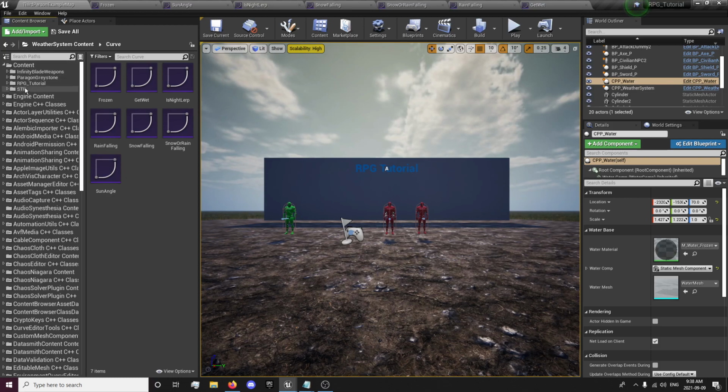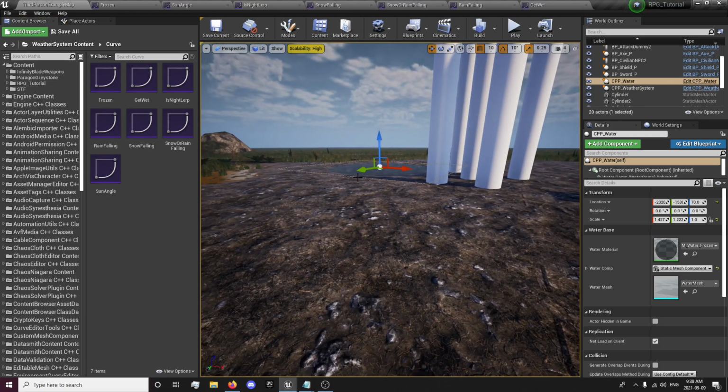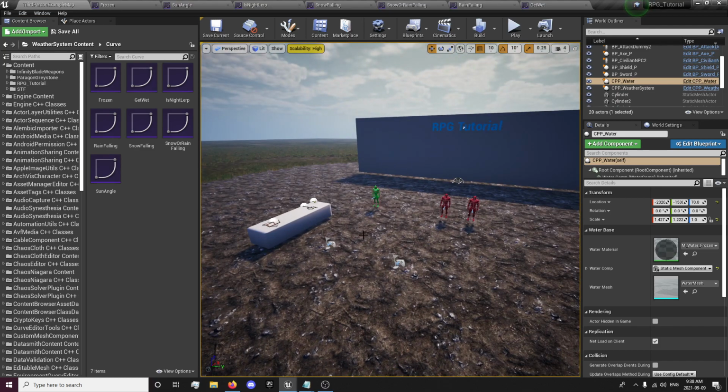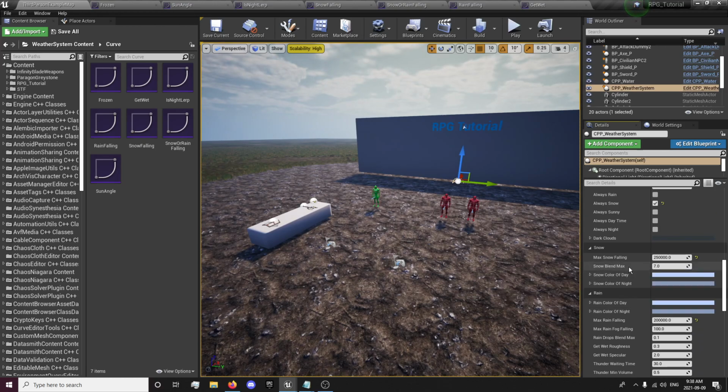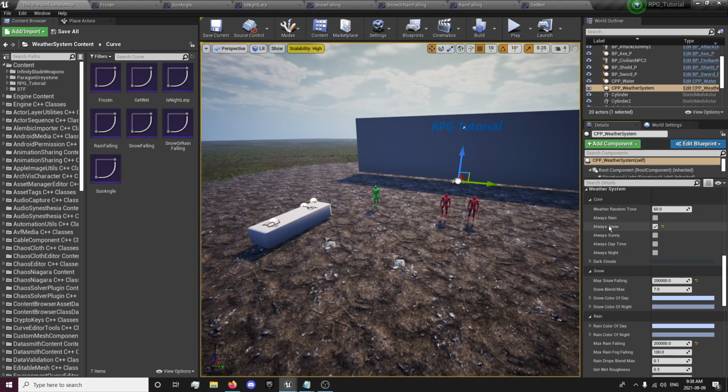So now that we have our weather system in place, everything is default adjusted. I'm just going to adjust the snow blend time because I have always snow ticked, so we'll always snow. The snow blend time will determine how fast the snow will appear on the ground. Right now it's 7, and it'll take maybe a minute with the default snow set up, from what I remember. I'm just going to set it to a really high value so the snow appears fast for the video, but you can adjust that yourself.